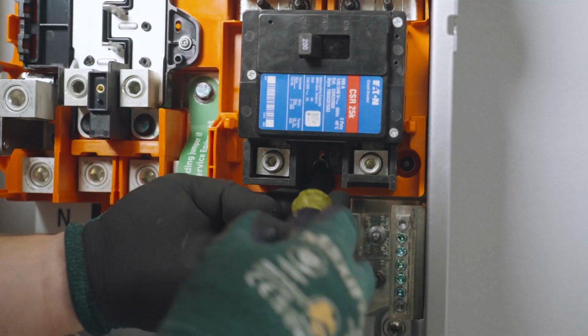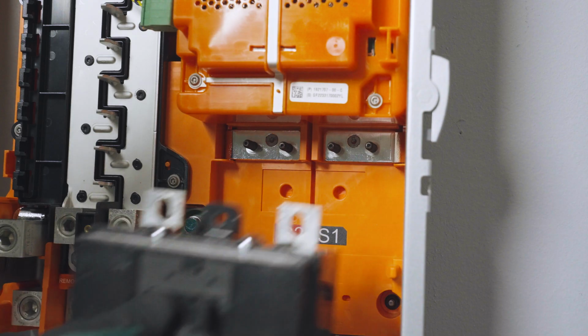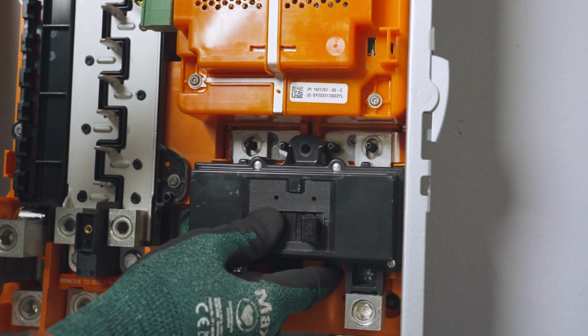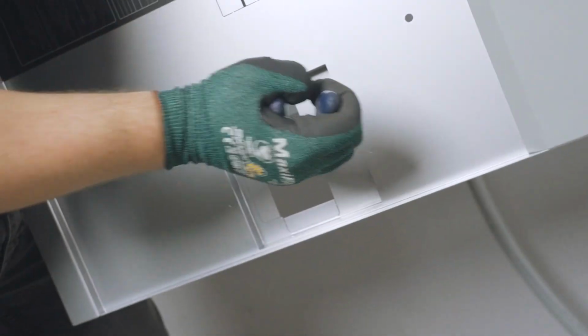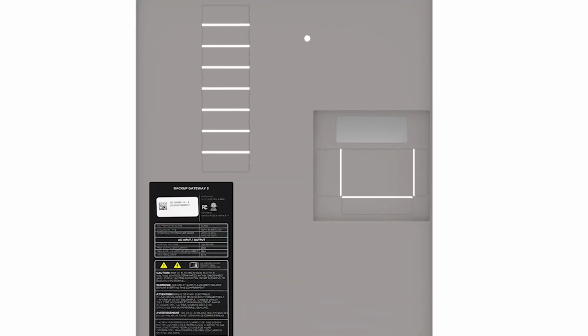Secure the bottom portion of the main breaker with the manufacturer-provided hold-down screw. Please note, Square D main breakers require an accessory hold-down bracket which can be ordered through Tesla. Finally, remove the main breaker blanks on the front cover. Square D main breakers require removal of these three blanks, while Eaton main breakers require removal of these two blanks.